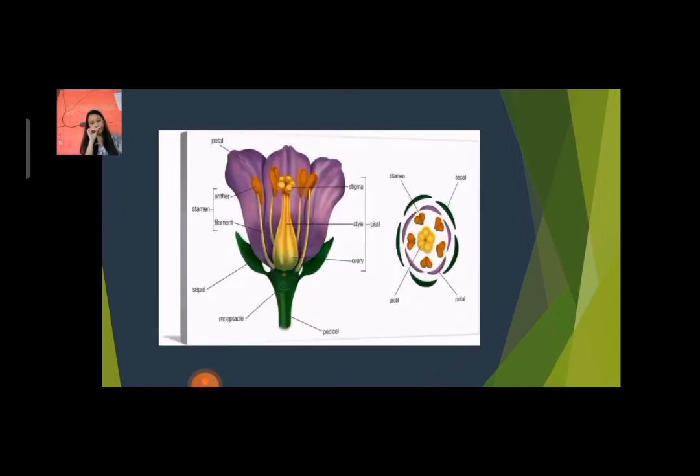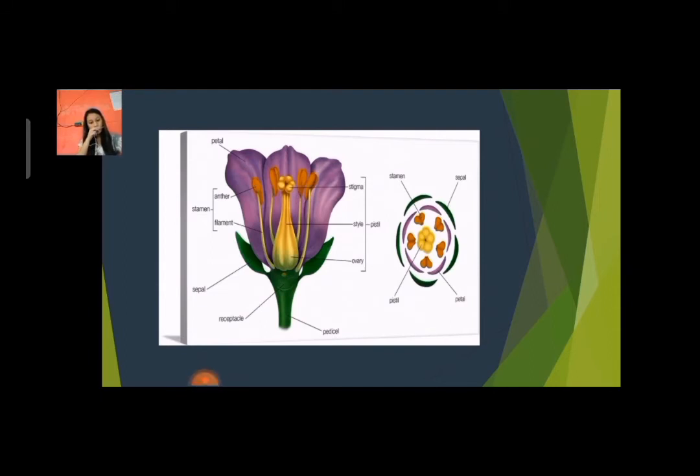Next is another example of parts of a flower. Petals have a unique shape and color to attract pollinators. Stamen, the male part, with a slender filament supporting the anther. Next is sepal. Sepal protects the flower before it opens. Receptacle refers to vegetative tissues near the end of reproductive stems that are situated below or encase the reproductive organs. Next is pedicel. Pedicel is the stalk of a flower.